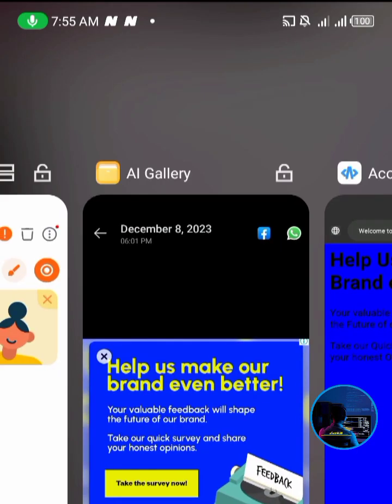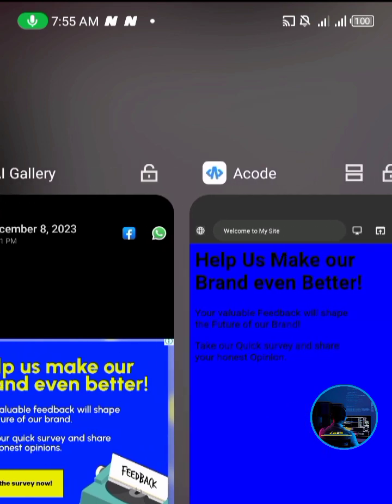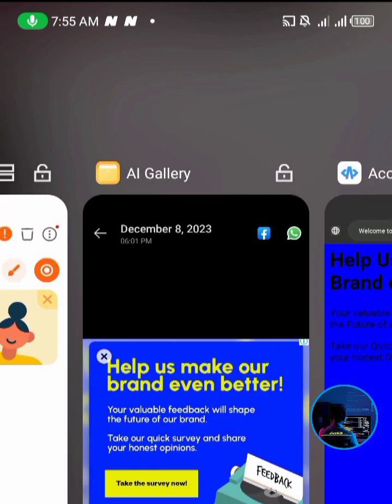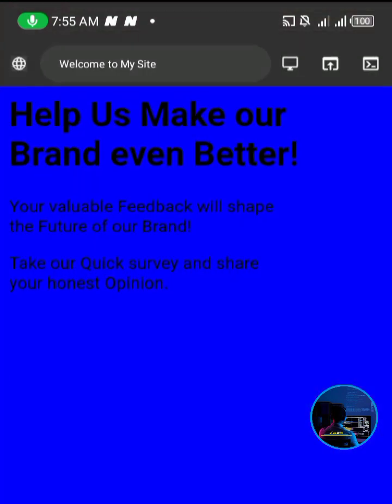What is actually remaining here now is changing the color. This other one you are seeing, take the survey now, is a button. Then this other one, this feedback here, is a picture. They actually inserted a picture. Then if you observe, our own color here is black throughout for the three paragraphs. But here, the first one is yellow, while the other two paragraphs are white. So that we are going to do in our next video.